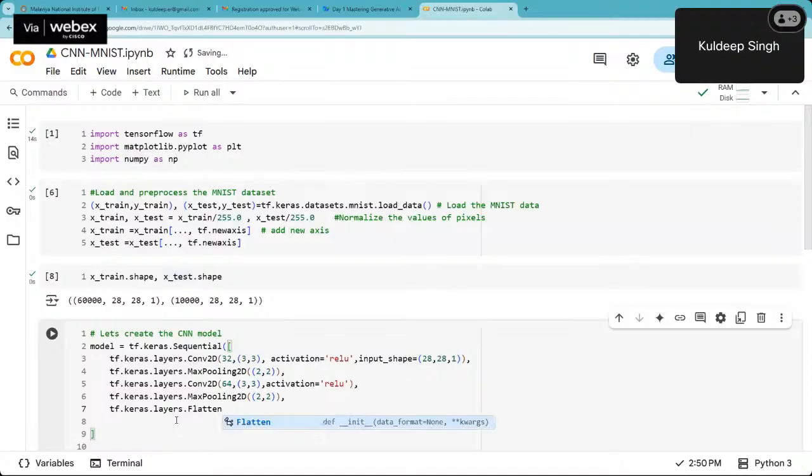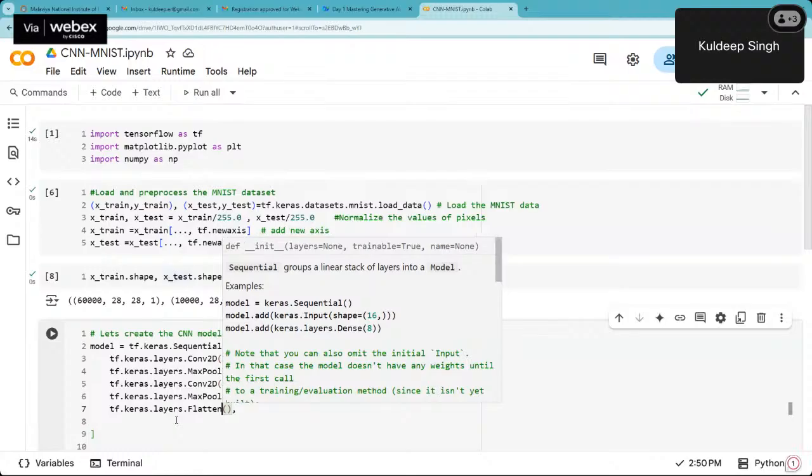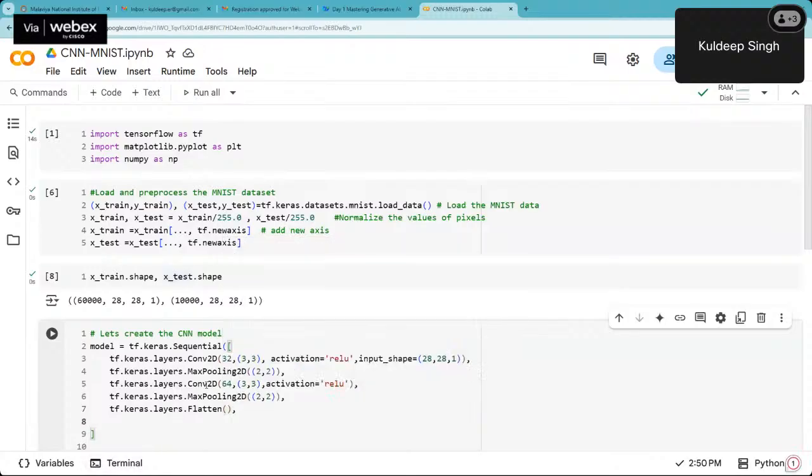And there is no parameter to be passed to the flatten layer. So we can just flatten the cuboid feature map at the output of this max pooling layer. Why we are flattening? Because we need the output as 10 nodes, and those 10 nodes will contain the score for a particular class, and whichever node will have the highest score, the input will be classified to that particular class.